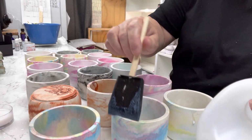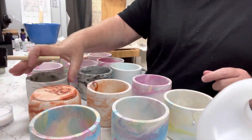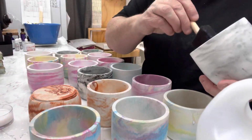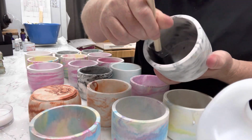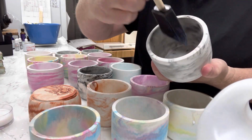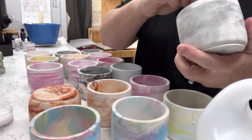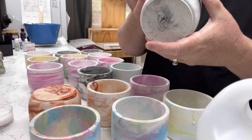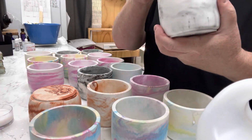And make sure you do the tops as well, just in case you get any residue of wax or anything like that on them. It's quite simple, really, as you can see. Basically you're just going to go around with the brush on the outside and on the top, and once this is ready, like I said, we'll flip it, do one coat on the outside, and then come back and do another coat on the inside to make sure they're beautiful.